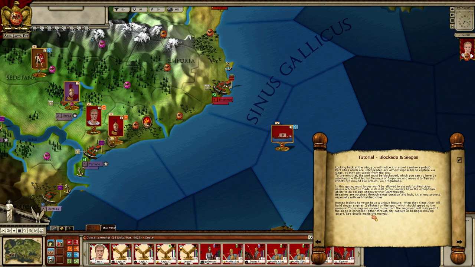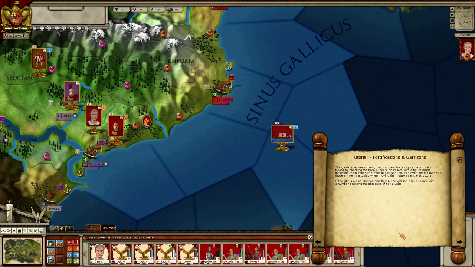Roman legions, however, have a unique feature. When sieging, they will build siege engines, the ballista. That's why our general, Caesar, was starting to build those siege weapons once he arrived in the region without us doing anything. And they would do it on the spot, as it says there, as we should speed up the process. And we refer to the manual, which I have over there.